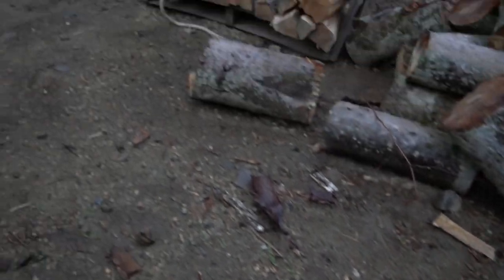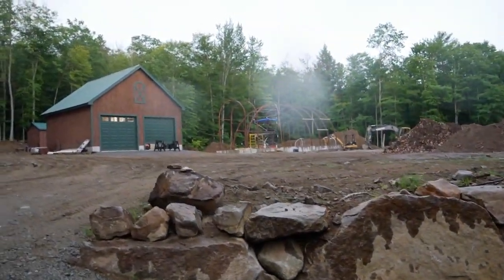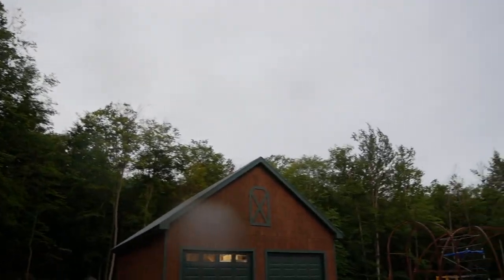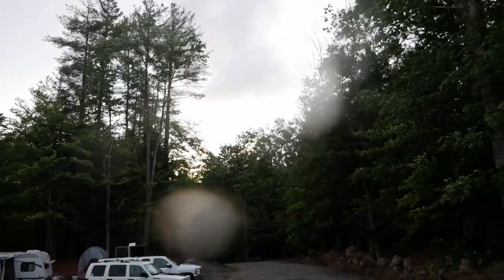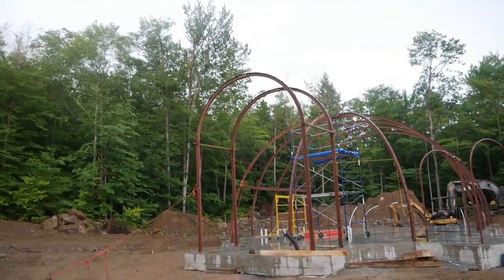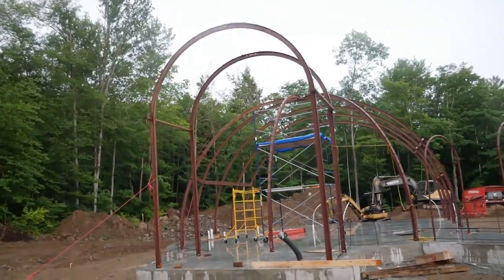One, two. What are you guys doing out? Holy cow. Rich is in the garage. But something went boom, and I don't know what it was. The trees are like bending over. Our poor dome. Ropes are holding still. Something happened though.